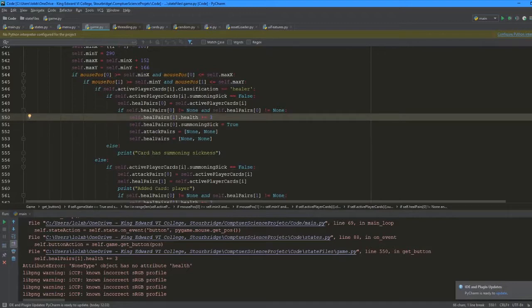It says NoneType object has no attribute health, which means it is trying to heal a card that isn't there. It isn't in the list.